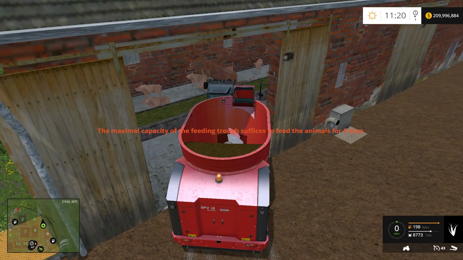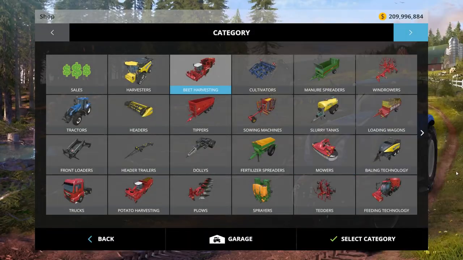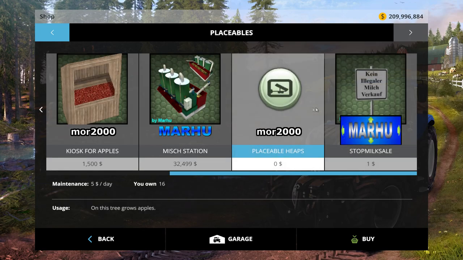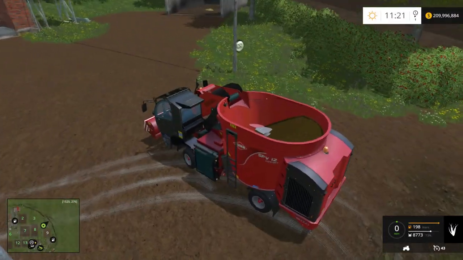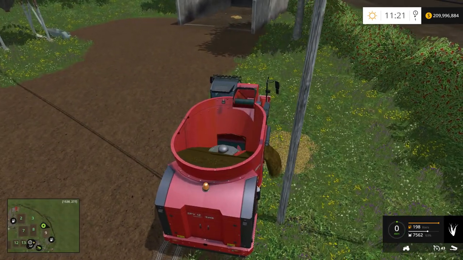I guess they're full here. I wonder if I could leave a load of the stuff over here. I bet you I could. I need to go into here to placeables. Placeable heaps. Oh, sweet, I can. Should be able to dump this here. That's pretty slick.